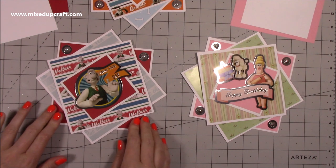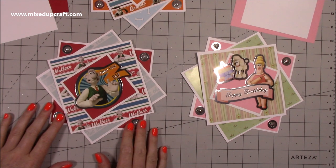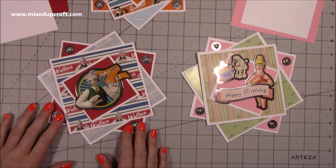Okay, so we have, are we happy with the fronts of our cards? I am, very much so. What do you like the most about it? I like it all, Samantha, honestly. It's really pretty, Nan. There's nothing where I wish I hadn't done that or put that on. It's perfect, absolutely.